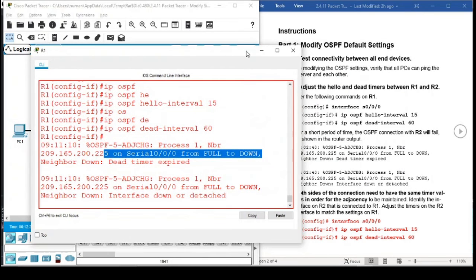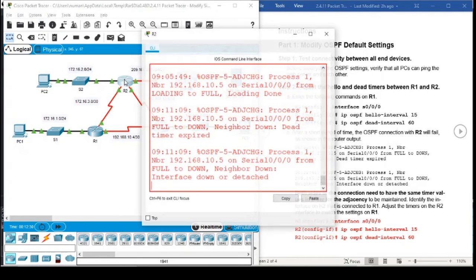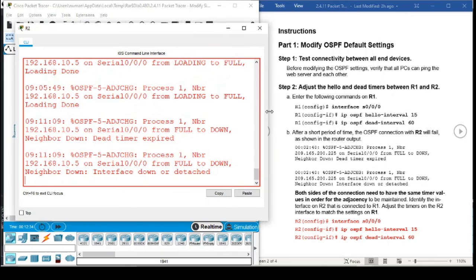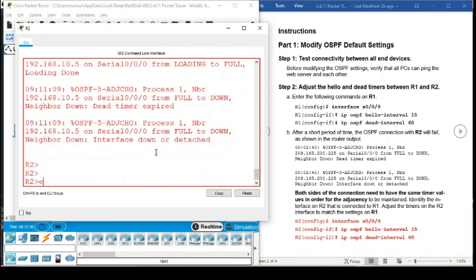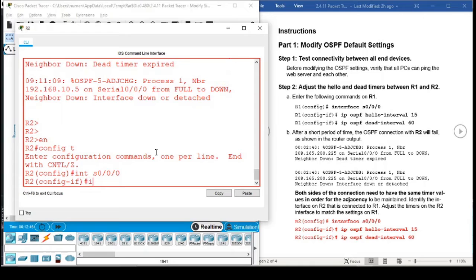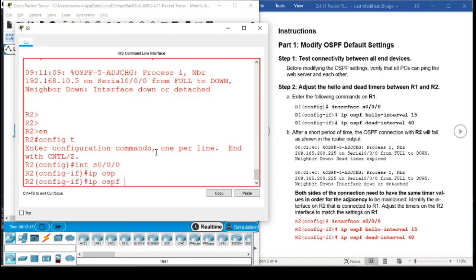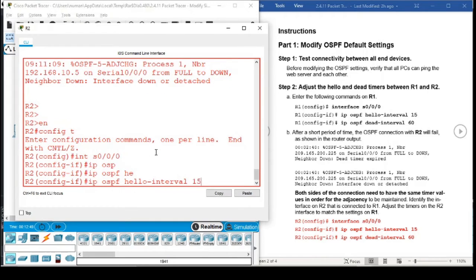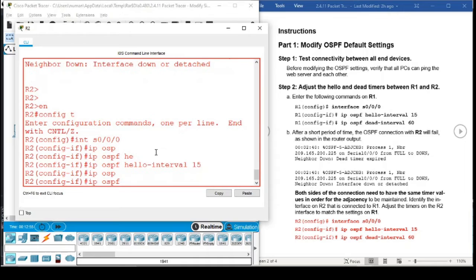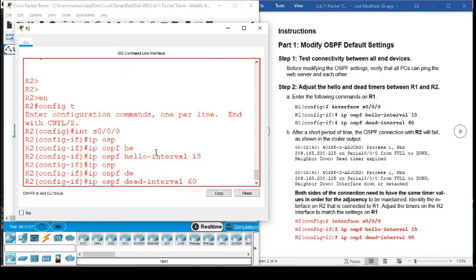So I have to go on router 2 again, enable, then config t, then select the interface, which is S0/0/0. Again the same command, ip ospf hello-interval, should be the same. On router 1 I configured 15 seconds, so here also 15, and ip ospf dead-interval also configured for 60 seconds.